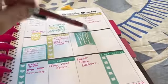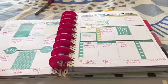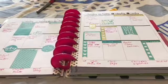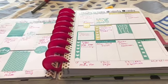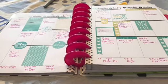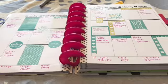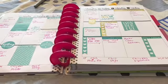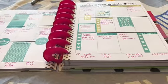The only thing I have on my list so far on Sunday is deep clean the bathrooms, which I did yesterday. So I really don't have a lot on my planner this week. It's just one of those weeks that there's not a lot going on, and I got a lot done. A lot of these things are stuff that's been on here for a while, like finish cleaning my office, go through my closet. Those are big, hour-long tasks that are going to take a while. So it's probably good that I don't have a lot of stuff on my list.